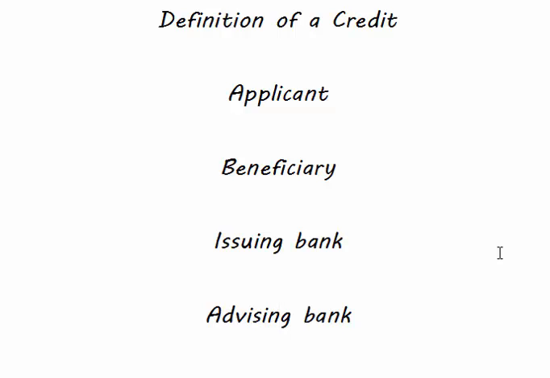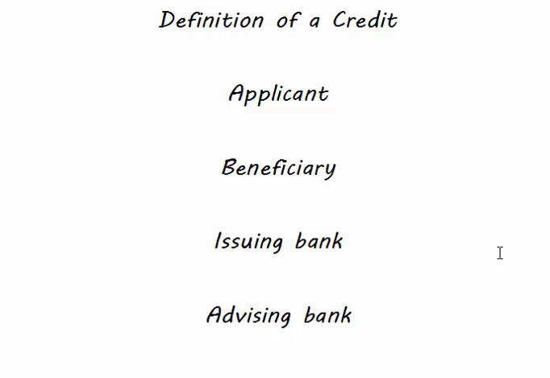Who is an advising bank? Advising bank is a bank to whom an issuing bank asks the LC to be advised. Issuing bank will send a Swift MT700 format message, an authenticated telecommunication in which the LC will be there, or the format of the LC is called MT700. This will be sent by the issuing bank to the advising bank. There could be a second advising bank, who is the bank who will ultimately advise the LC to the beneficiary and who is acting on the request of the advising bank.